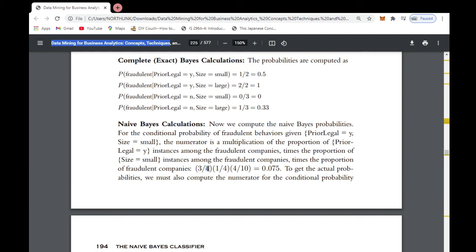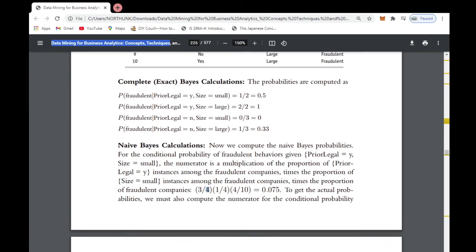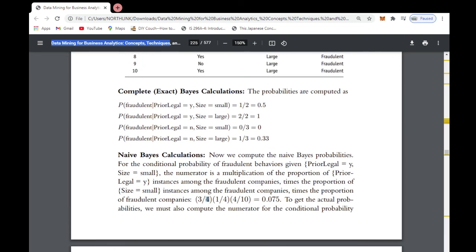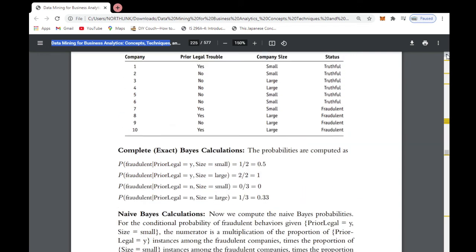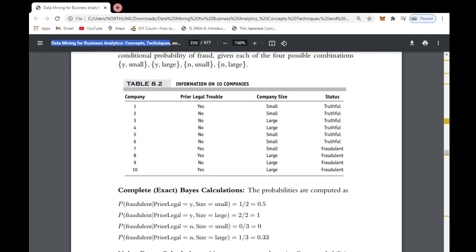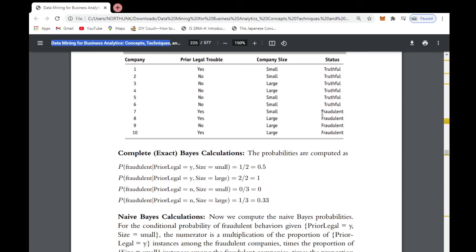There are 4 fraudulent companies, and among these 4 we have 3 yes. So we have 3/4. The second factor is size is small.